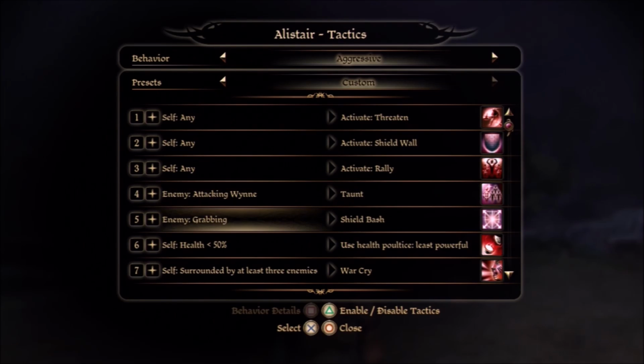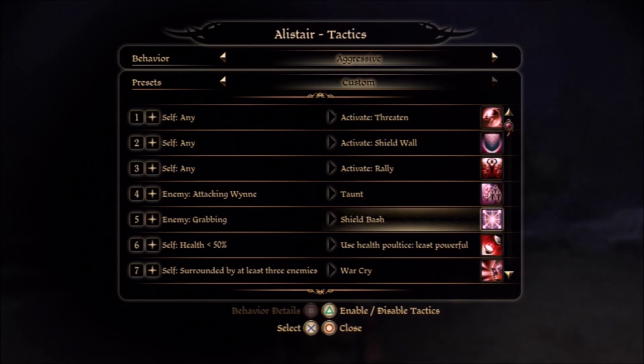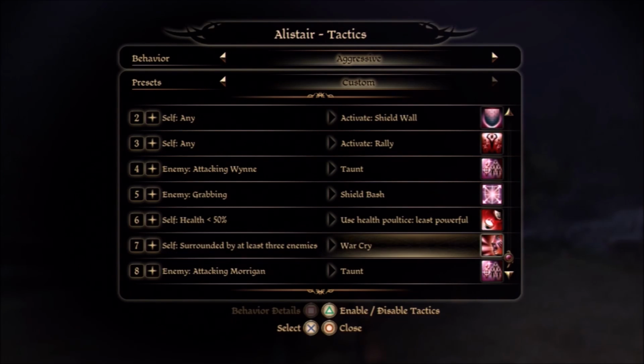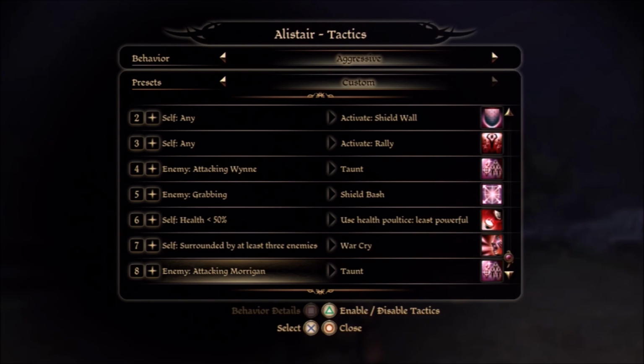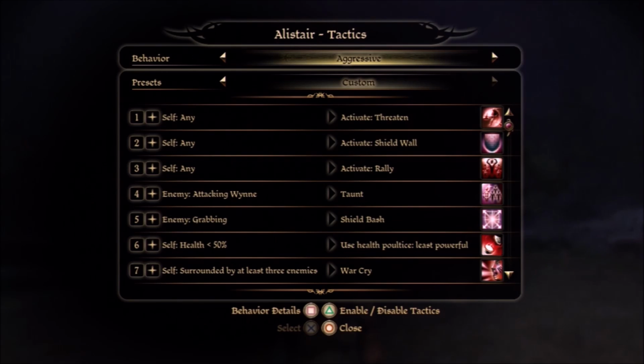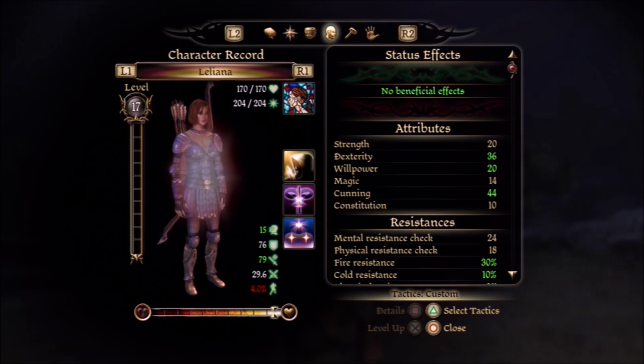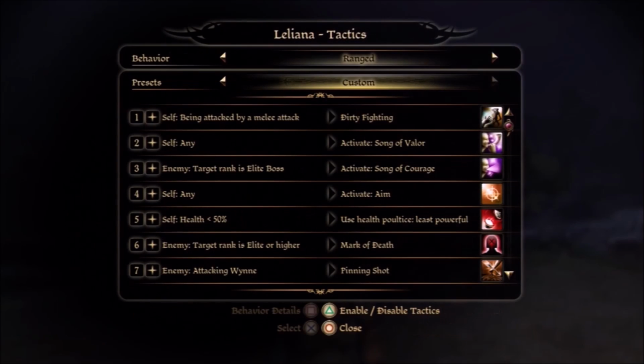All right, but notice Alistair, if an enemy is attacking my mage, to taunt them, even from a distance, it's kind of like Challenge works in Dragon Age Inquisition, similar to that, but it will draw that enemy away to himself. And Wynne should, of course, be focused on Alistair to keep him on his feet so he can take it. So anything to draw hate and keep it, all right? War cries, when he's surrounded by groups, to make sure those groups keep surrounding him.